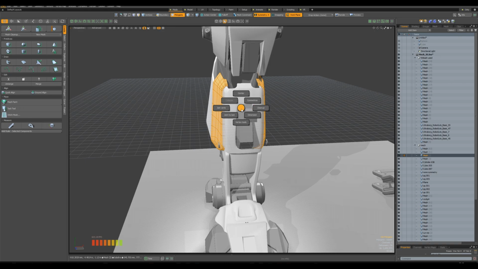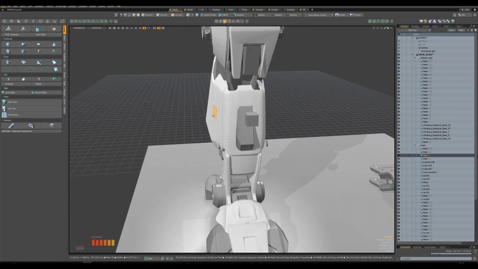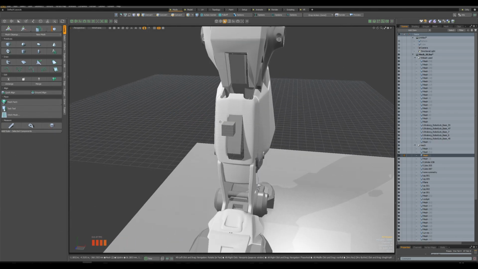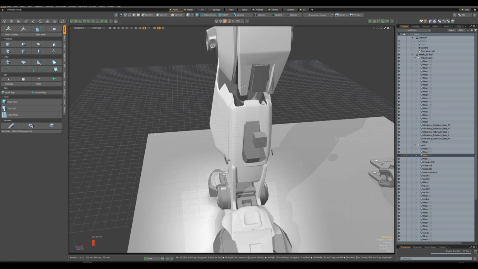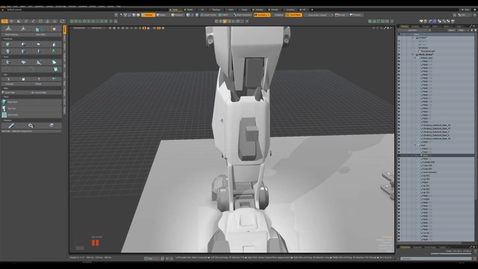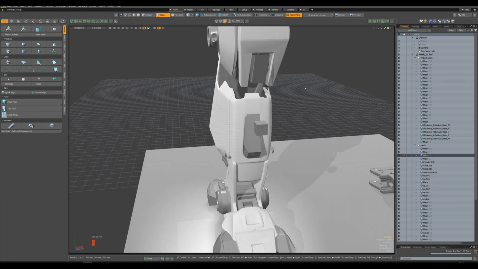I'm going to turn this off. I'm going to symmetrize this on X. Let's see if we can get it working. Nope. Turn it back on. After symmetrizing, still nothing. Let's just symmetrize X, symmetrize the whole thing.